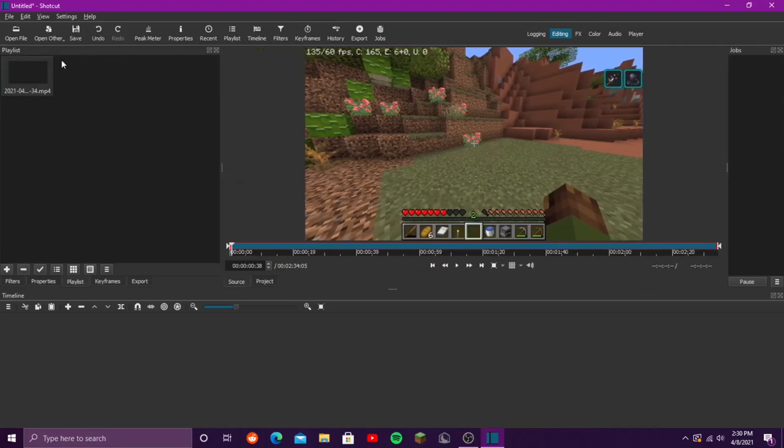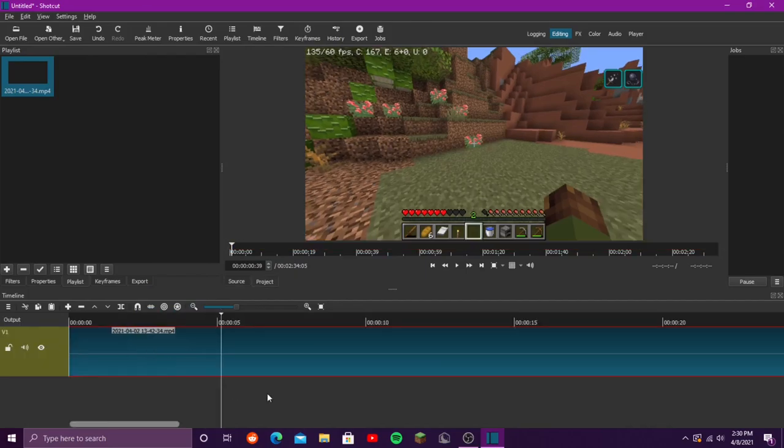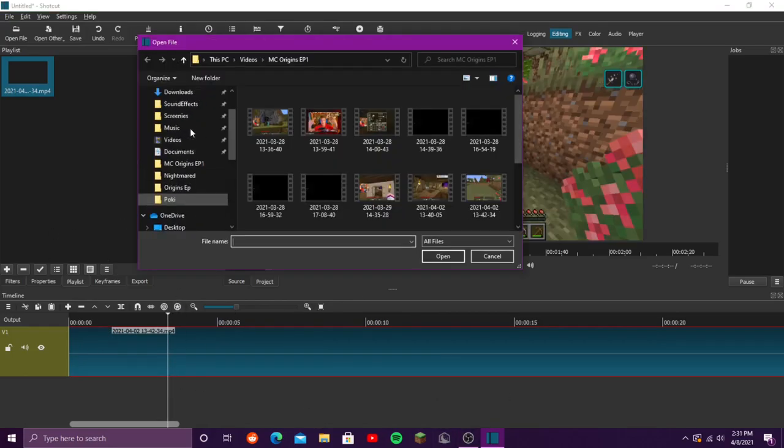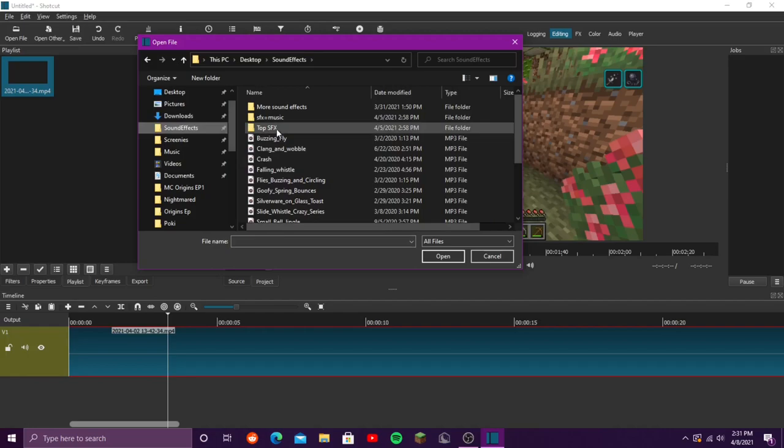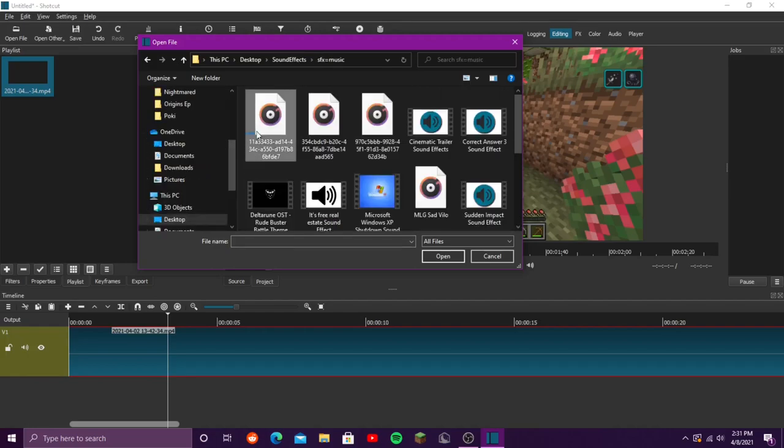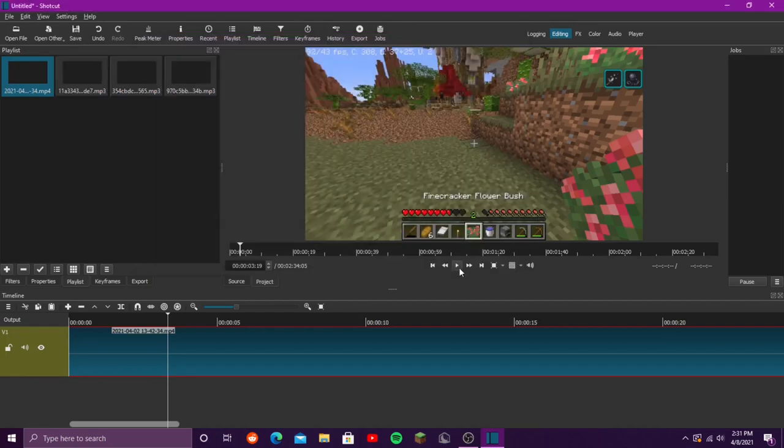Click on the little plus sign. Drag it down to the timeline here. Once it's on the timeline, give it a minute to load up the audio waves because those are very important for this. And bring in all your sound effects and everything you're going to use for your video. Here's my sound effects and music. Add them in.